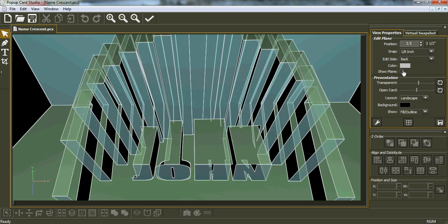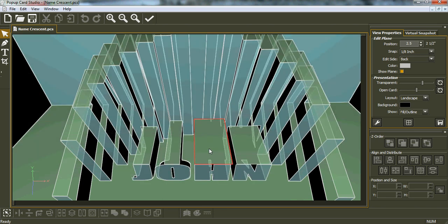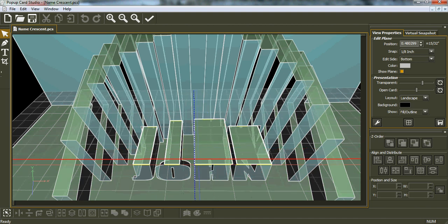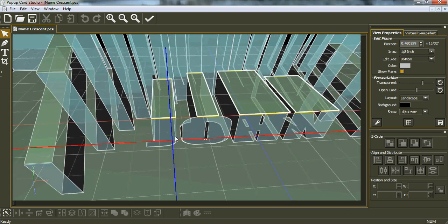First off, I turn the plane transparency on. I'd like it up a bit further so I can see, because there's a lot of bits and pieces now. I want to go to this plane, so I hold the D key down and click on this one here, and it goes to here. So first off, I'll leave these three here, and I'll zoom in on this. I'm using the mouse key to get it into view.